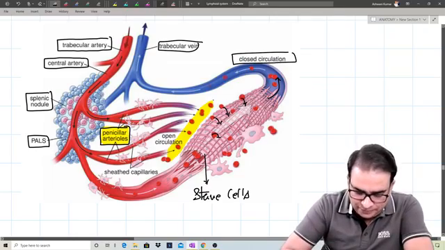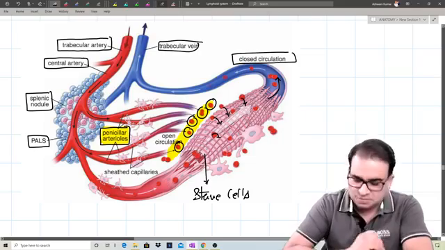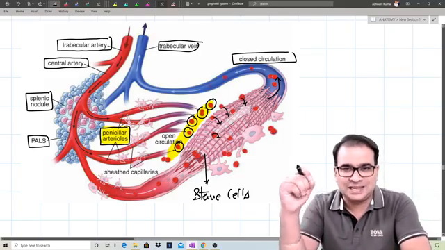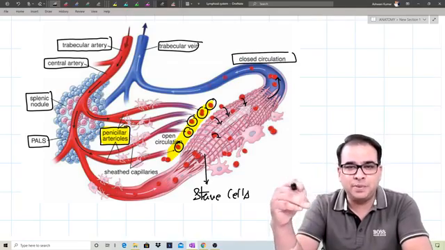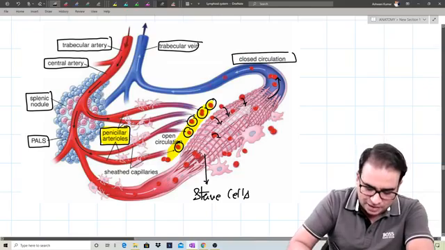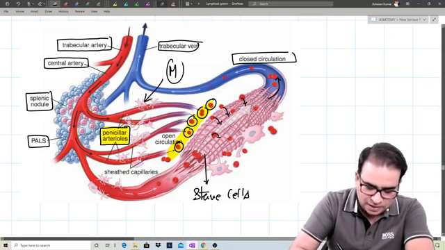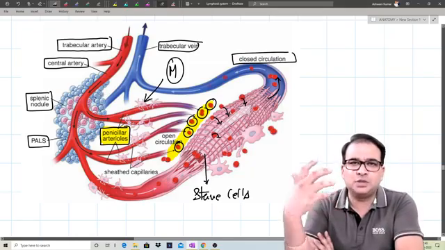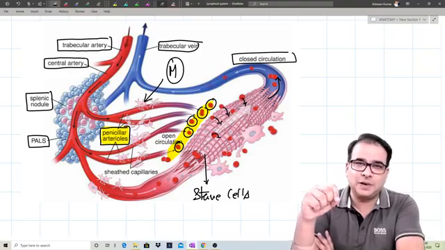But as we said, if the RBC is not able to bend and not able to escape through these slits present in the basement membrane of these endothelial cells, the stave cells, then they are the ones which are acted upon by these macrophages. Look at these macrophages which you can see here, and they will be eaten up here. So this is a picture which is showing you both types of circulation present in the spleen.